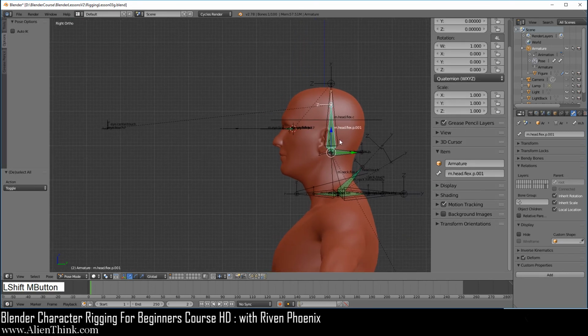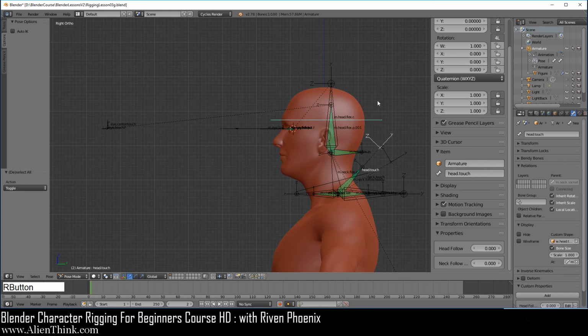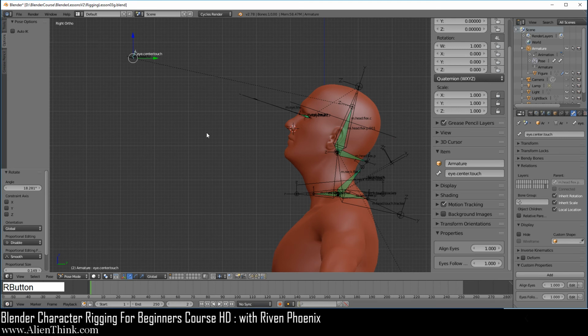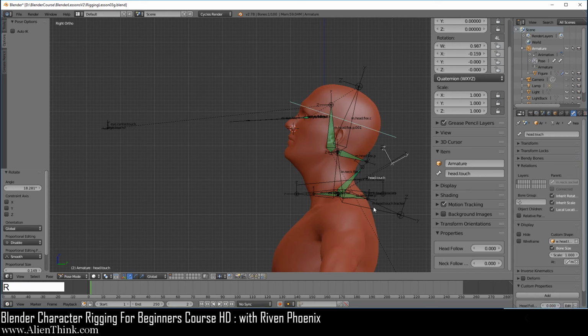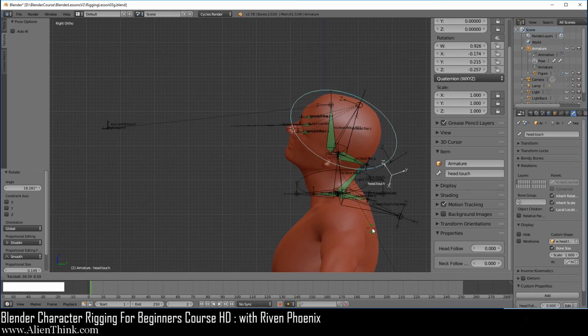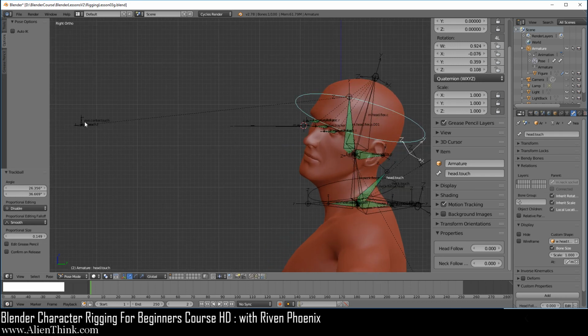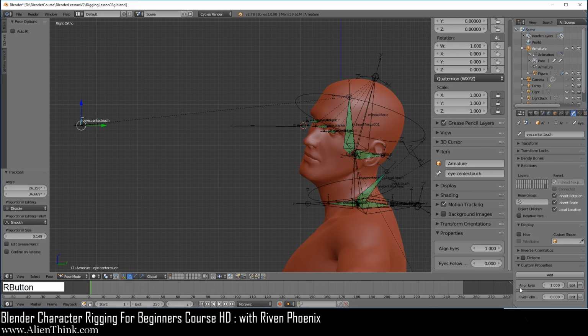So let's see how this is working. If you click on this, press the R key, it should rotate with it. Now when we click over here and say that eyes don't follow the head, it will just go down, right? Now you can click this and press the R key to rotate the head any way that you want, and the eyes will always look at this. Now when we click over here and turn this back on, this should come back to its original place, right?